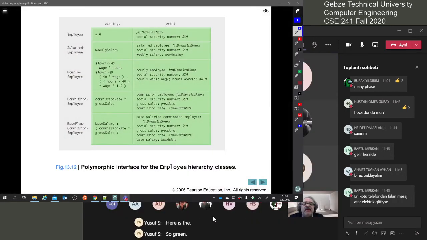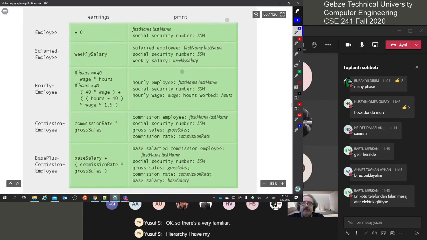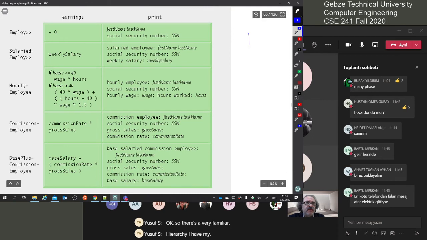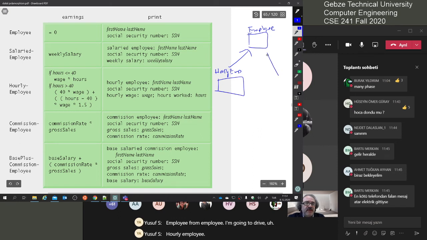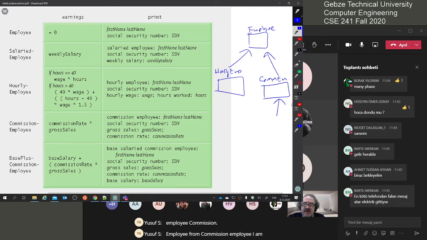Okay, so this is a very familiar hierarchy. Here I am trying to draw the same thing. I have my employee class. From employee I'm going to derive hourly employee, and then I am going to derive another one, commission employee, and from commission employee I am going to derive base plus commission employee.